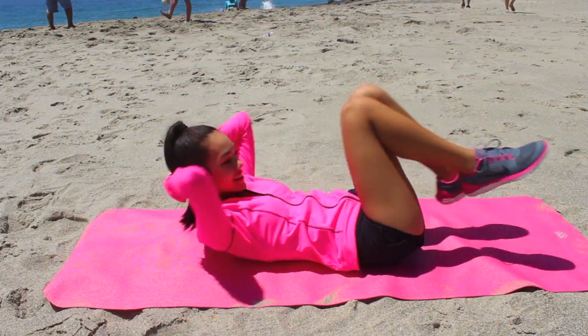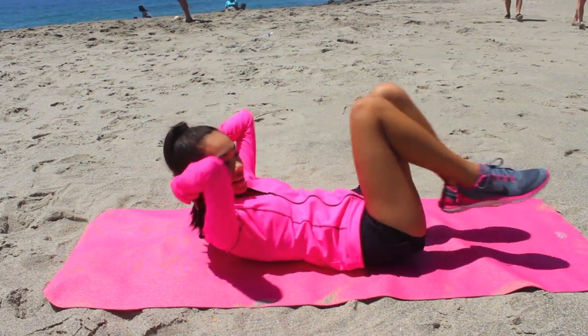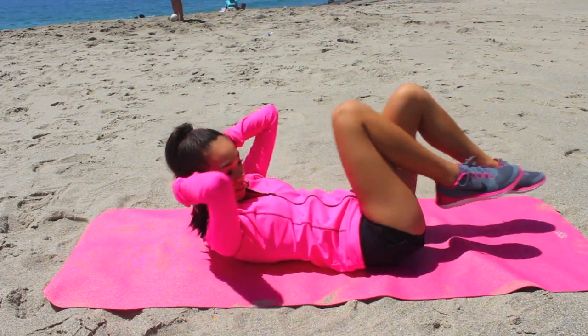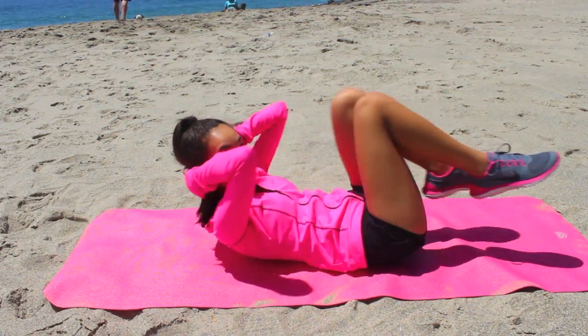These are bicycles. I do as many as I can until I get tired usually. And you just have your right elbow going into your left knee and your left elbow into your right knee. You don't really have to touch them, just get them close to your knees like this.